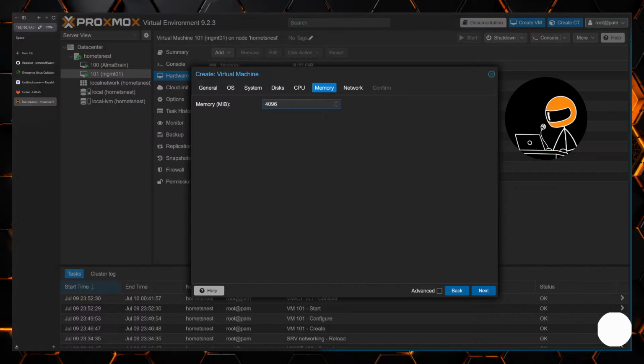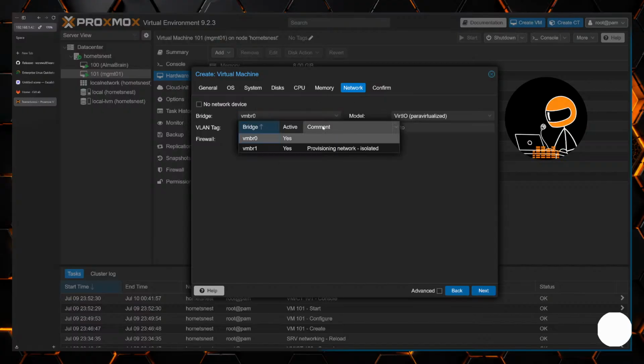We did the network. It's going to be a virtual management bridge 1 provisioning.